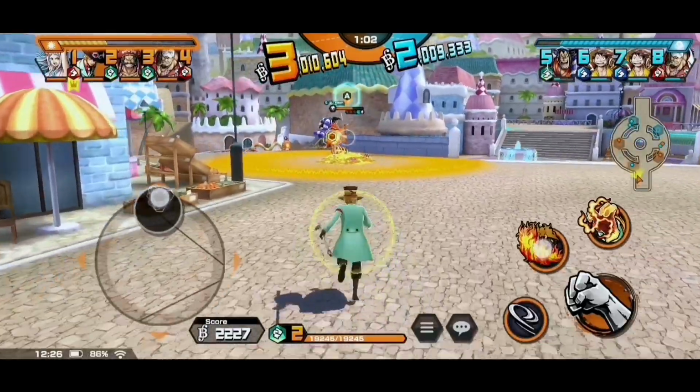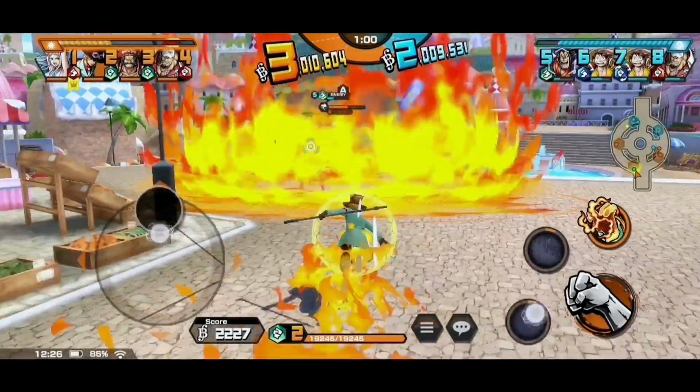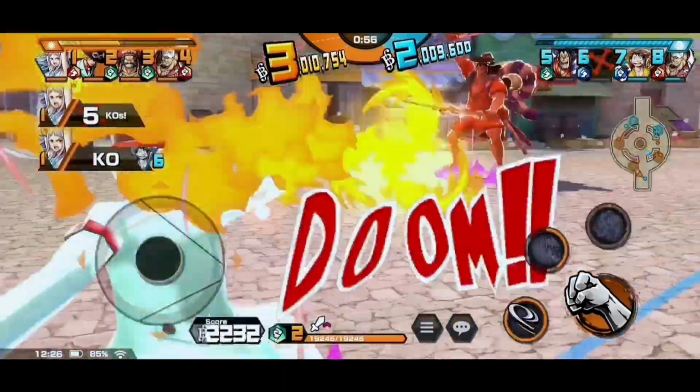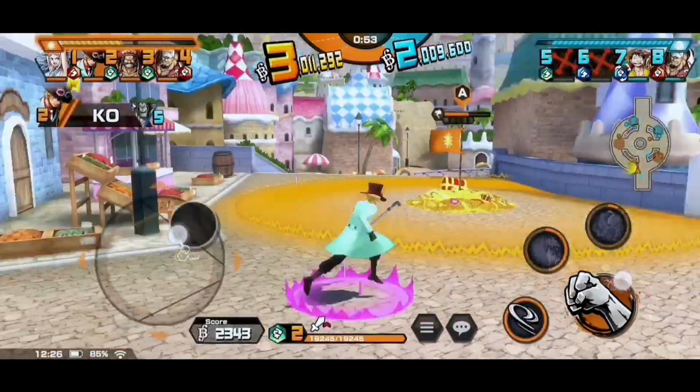So I saw this Oden, going to use my skill one here, and actually he got knocked back, but I saw he was able to use his skill one, but he's not going to escape from my skill two, bro.